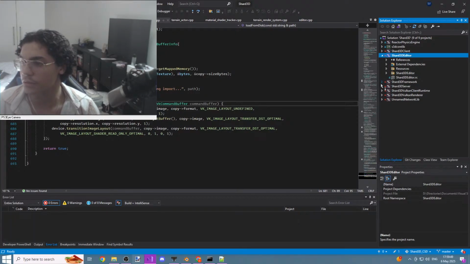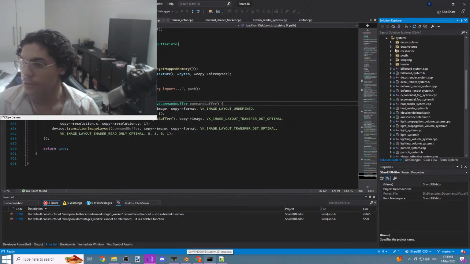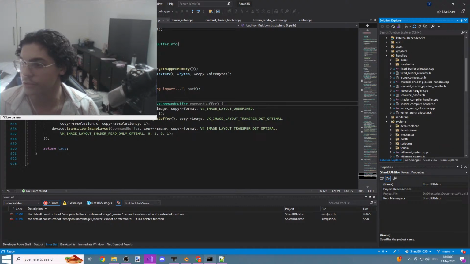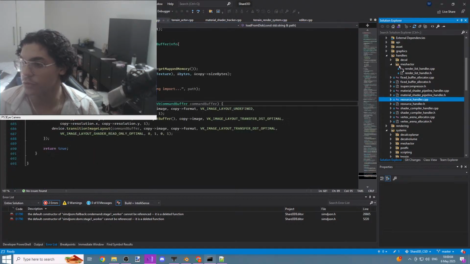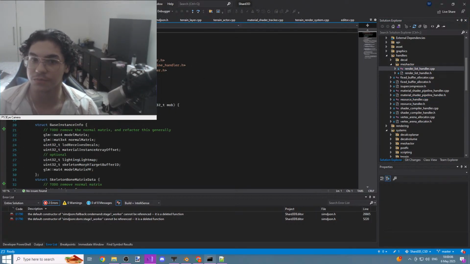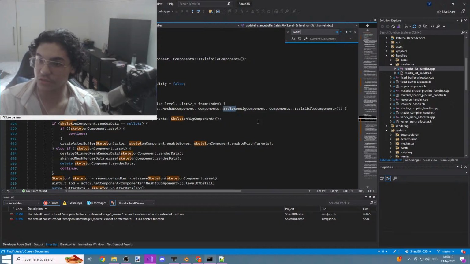It's in this renderer. Systems, no wait, is it handlers? Handlers? No, not this one. It's in this one. Render list. So it was skeleton component dot... no, bones?